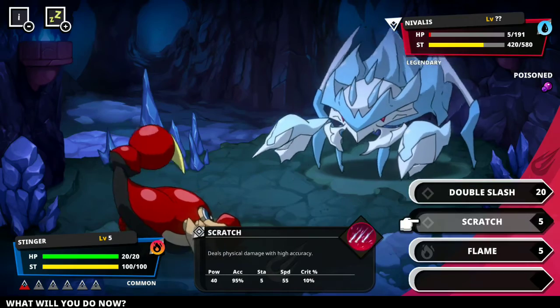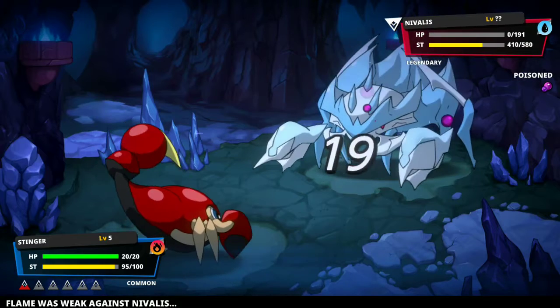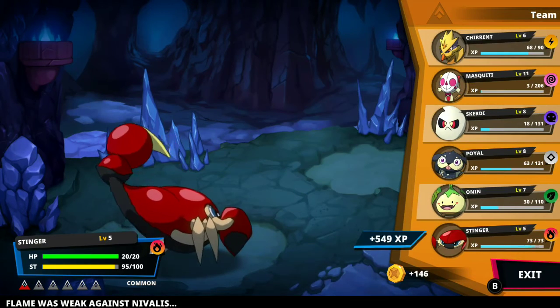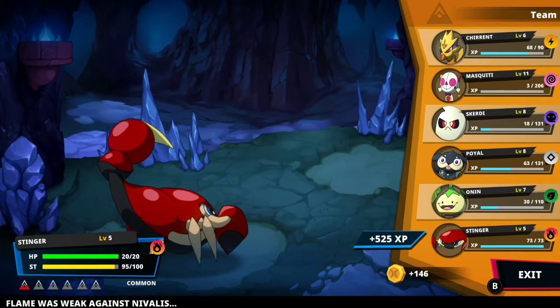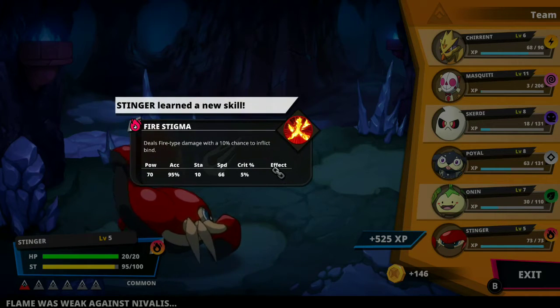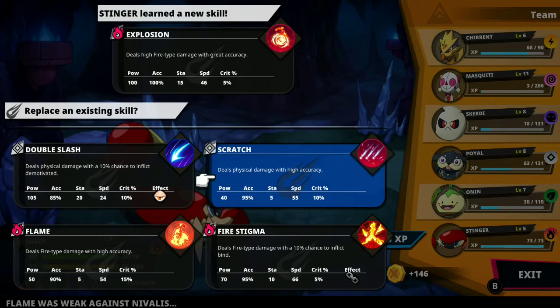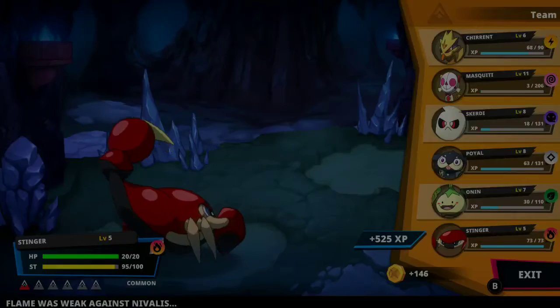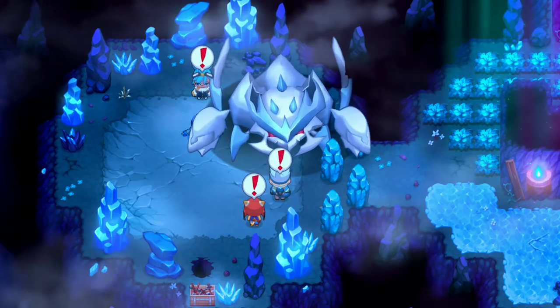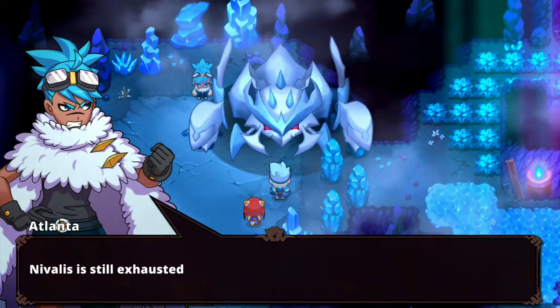Hey, I might just win this thing. I doubt it. Wow. Wow. I was not expecting that at all. That's awesome. Okay, we're gonna go ahead and get rid of Scratch. Wow. That was pretty awesome. That was really awesome.